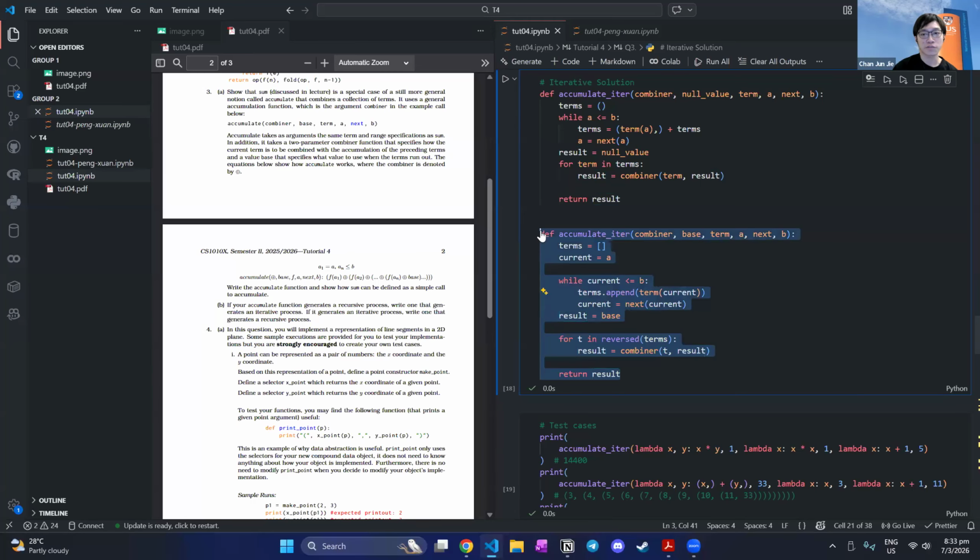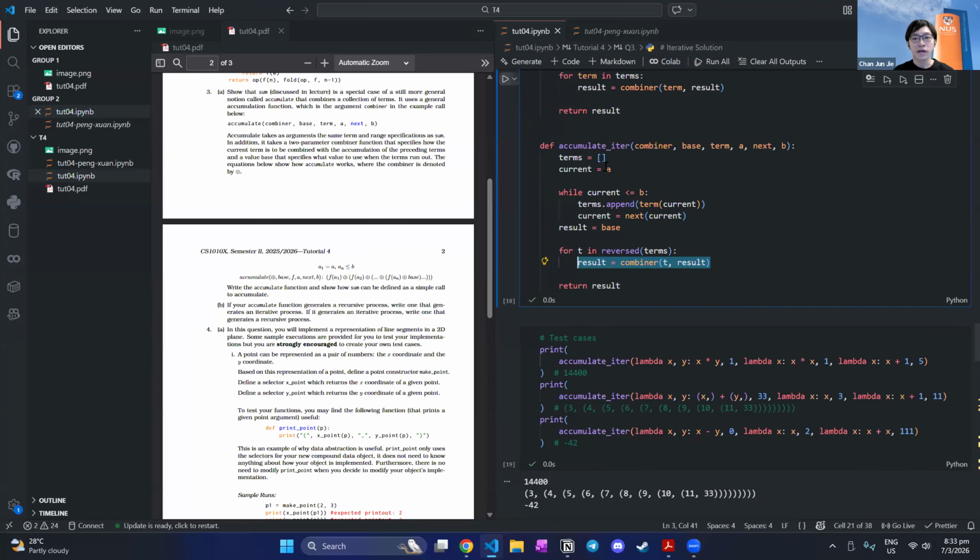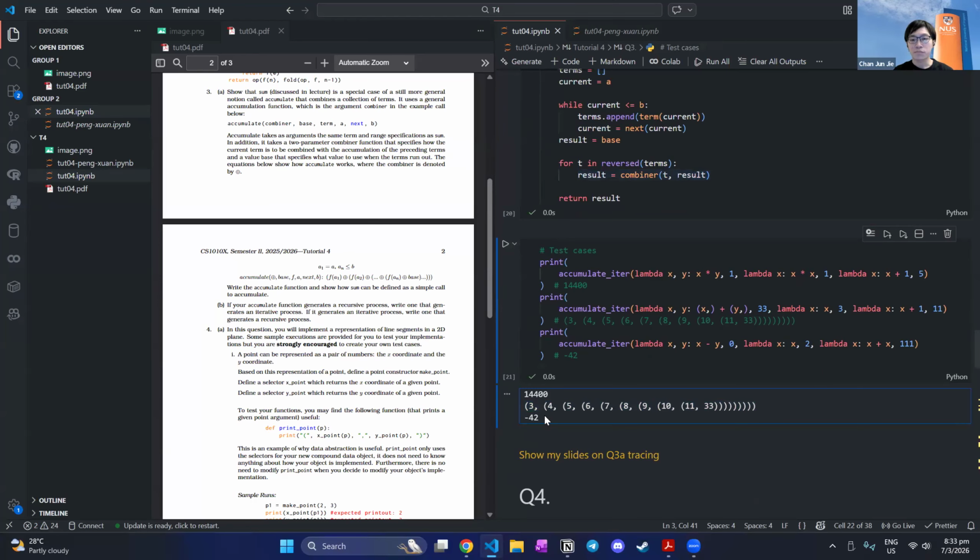So this is another way of going about it. You generate all your terms first, and then you reverse the whole thing and iterate through that. The reversed function takes any iterable, a tuple, a list, or anything, and returns a reverse object. Technically it doesn't return a tuple, it returns a reverse object, which is another iterable that you can iterate through using a for loop. Since you go through it in reverse order, you will mimic the same logical process that a recursive function does, and the way you collect all your terms together will be the same as the recursive way.